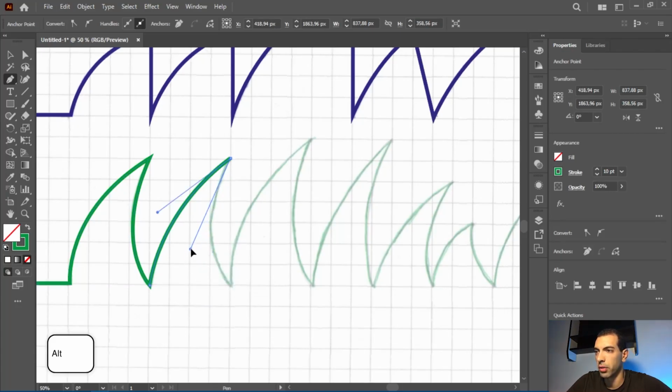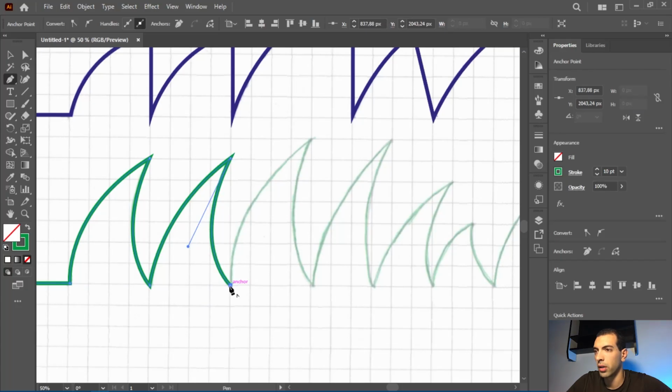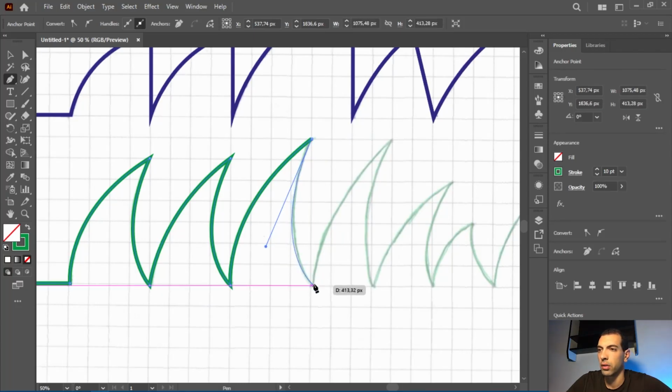I'm gonna make it a little bit shorter, like I'm gonna move it a little bit. Click and drag. Another curve. Now Alt, change the handle here. This is a good curve.